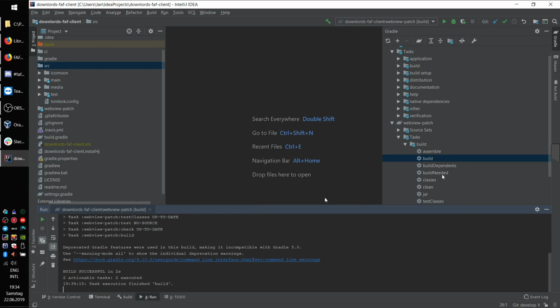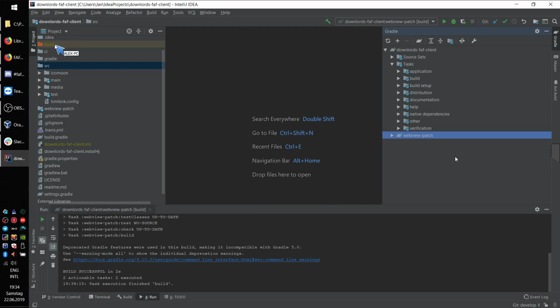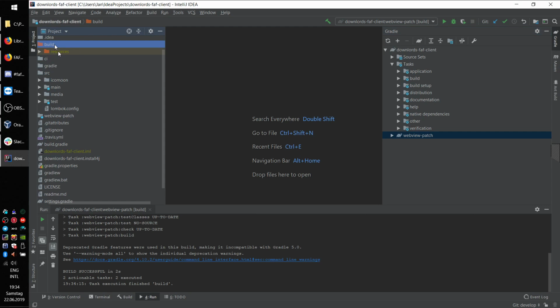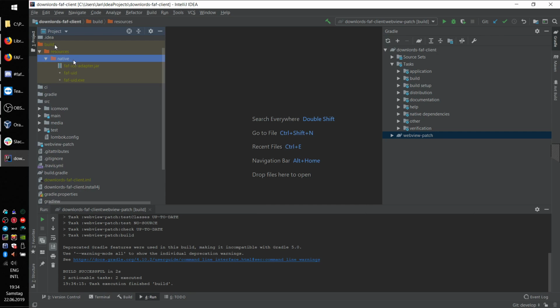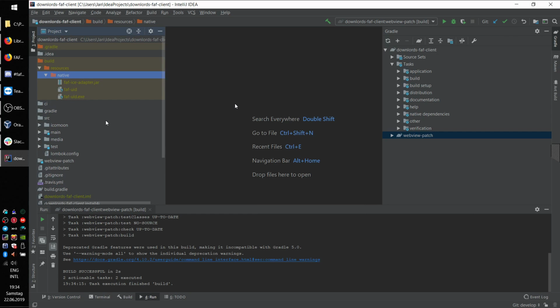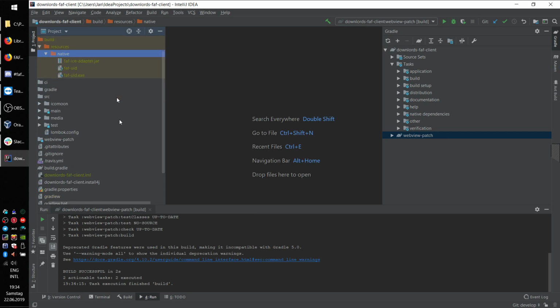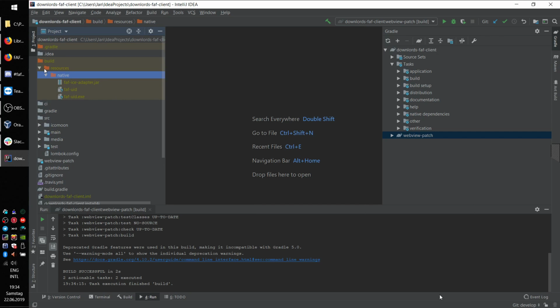Yeah, nice, successful. So now you see there in the build folder there is a jar, which is the web view patcher, and I think these three things are needed for the client to run properly. If they are not there, then errors are thrown, and you normally only need to do this once. Apart from if you would delete this build folder for cleanup, then you would need to rerun this stuff, but you normally don't. So actually, it all patched correctly.